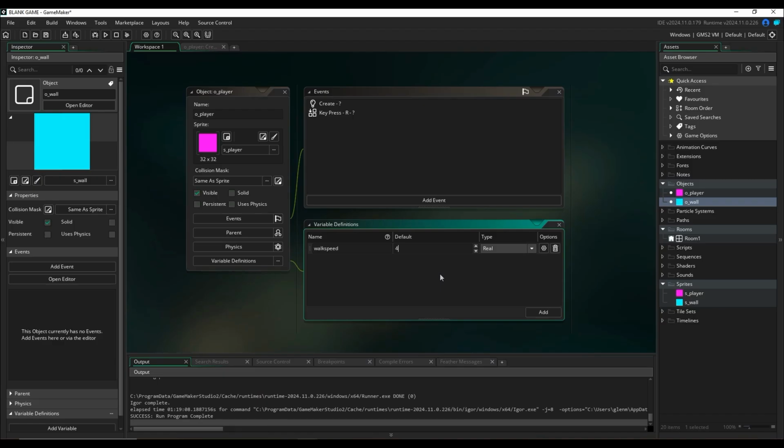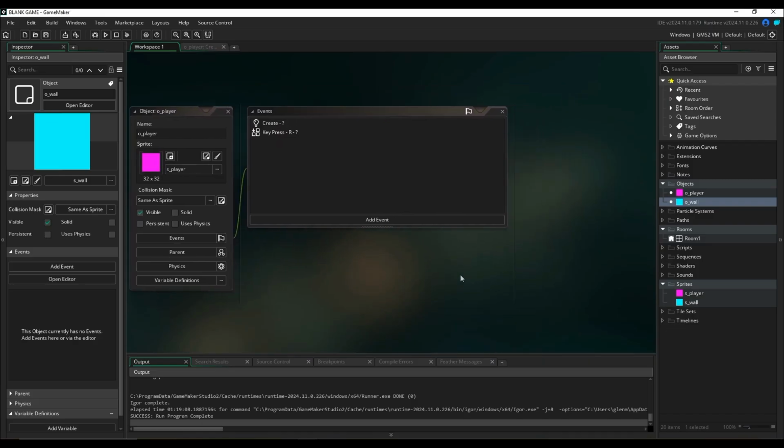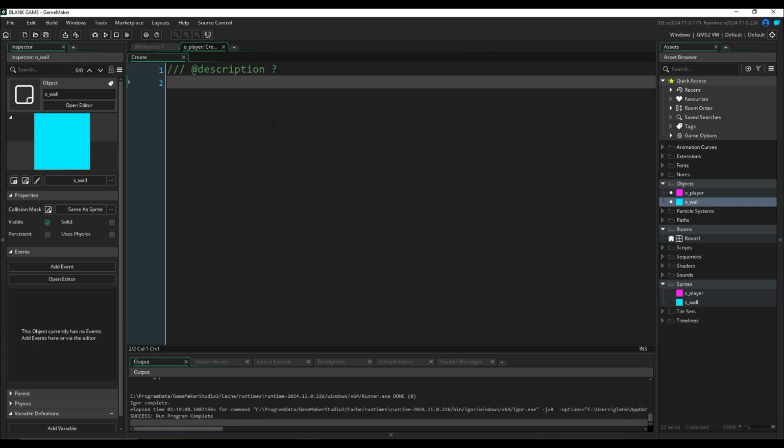And the thing that's really nifty about declaring variables this way is when you're in the room, let's say you have a bunch of enemies and you have all your variables declared here, and you want your enemies to move at different speeds or behave differently, then you can actually select that enemy in the room, alter the variables, and it will alter the variable for just that one specific enemy, and the rest of them will maintain their initial values. So it is really useful there. For the purpose of this video, however, I'm going to do everything in the create event.